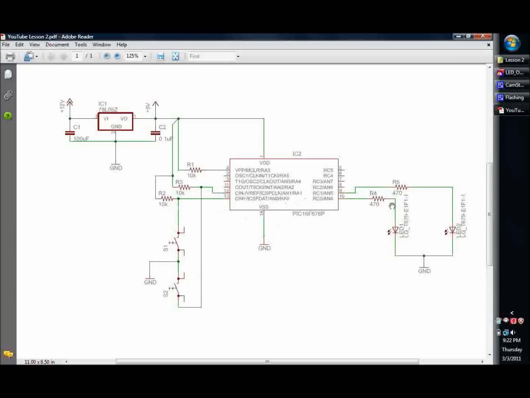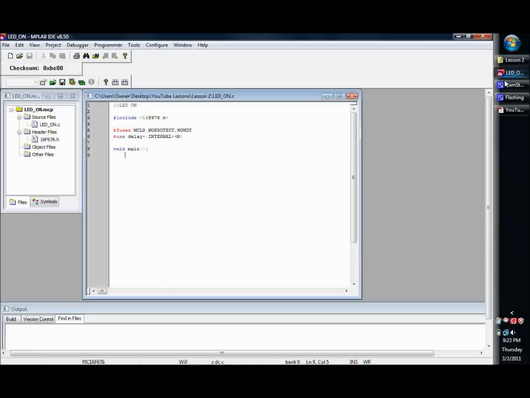Then over here we have a couple of our LEDs, and again we have our 470 ohm shunt resistors in there so we don't damage the LEDs by driving them straight off the pin. With 470 ohms, the LED is nice and bright when it lights up. We've got RC0 and RC1, so pins C0 and C1 have the two LEDs on them. LED 1 is on RC0, RC1 is LED 2. And that's pretty much it for the hardware. Very simple, very basic. So we'll move on to the programming side of things.